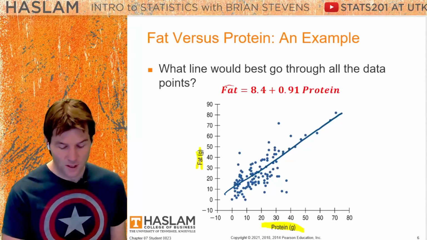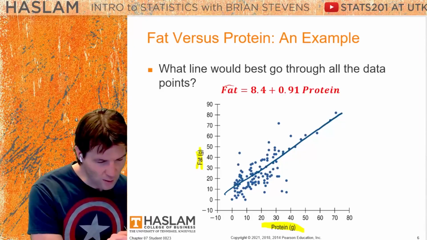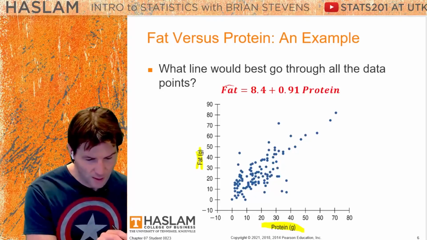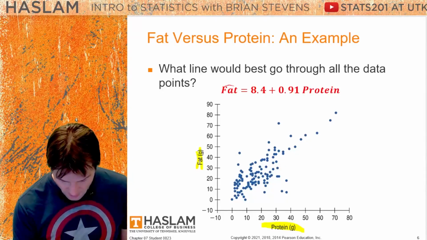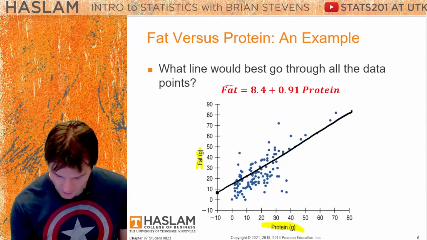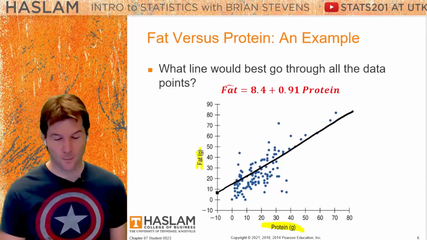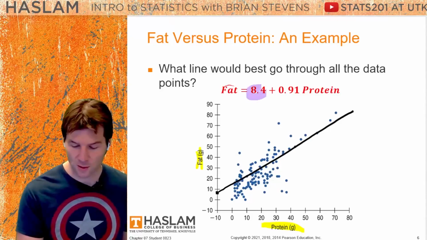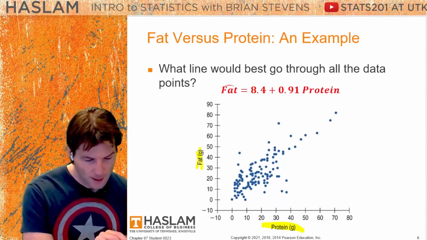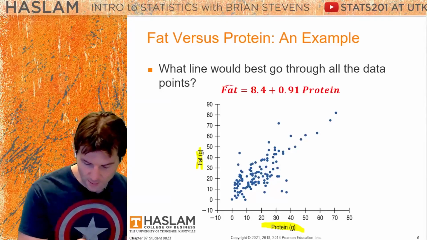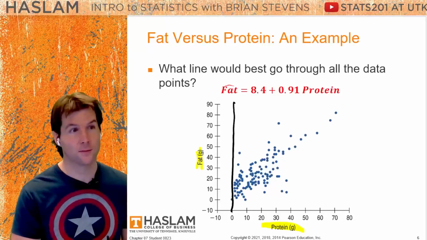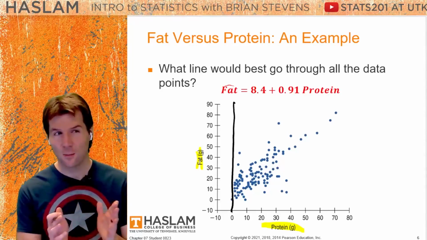And think about what this means. As long as we drew our line pretty decently, because we're adding it right here, a lot of statistical software will do this for you. We can think about the 8.4-ish, and then we would try to go through the data, and that looks pretty good. Think about what these correspond to. This 8.4 is the value, and actually I made a small error because the y-intercept is actually going to be here. Graphic, a little bit of extension.